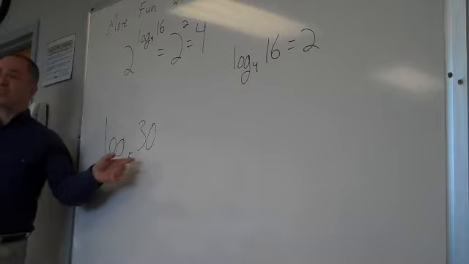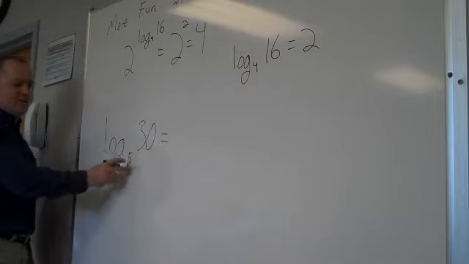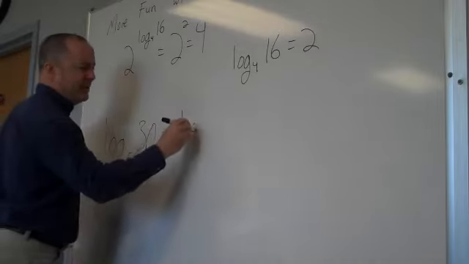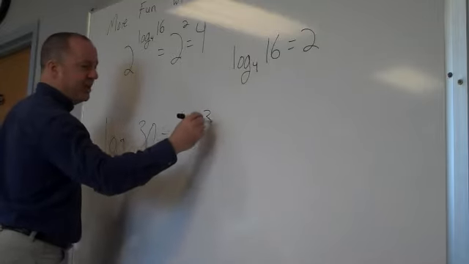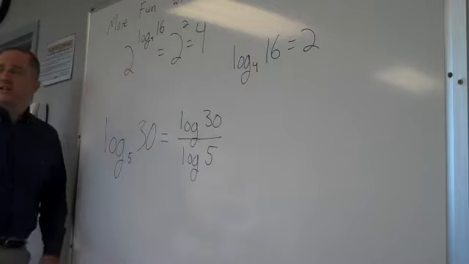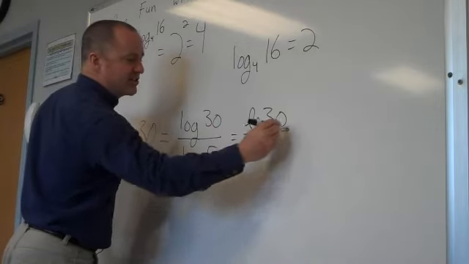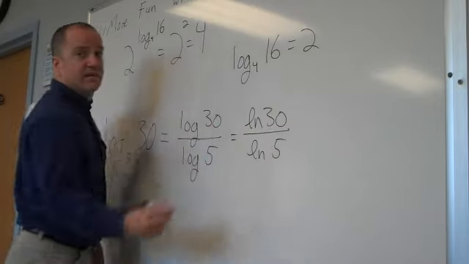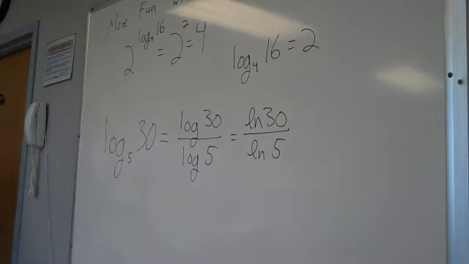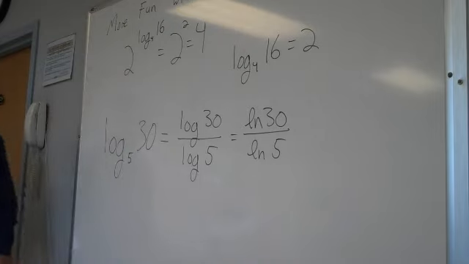Well, what you do is you pull out your calculator, and the change of base rule says the log base 5 of 30 can be rewritten as the log base 10 of 30 divided by the log base 10 of 5. It can also be written as the natural log. What's the base of the natural log? 2.71828. What's the letter we use to represent that number? E. The base of the natural log is E. That's important. A very fair question without a calculator.